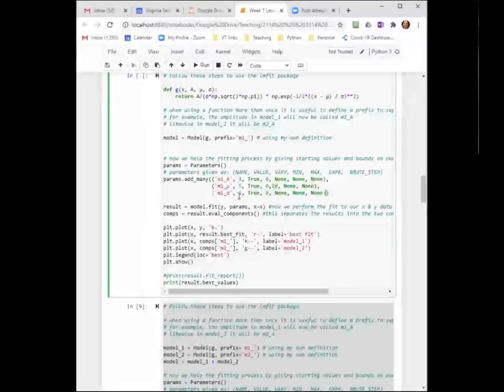Let's take a look at these for a second. These are the parameters, and this is just the way that you import them. There are some shorter ways of doing it if you look through lmfit. I chose this one because it's the most general, and it'll show you things that you can set if you need to. What you have to do is define the variables, the mean and sigma, and that's the name piece. The value here, I should really call this initial. This is the initial value that you're telling it to start with, and then you let it go ahead and guess.